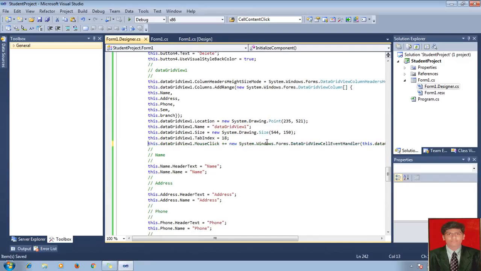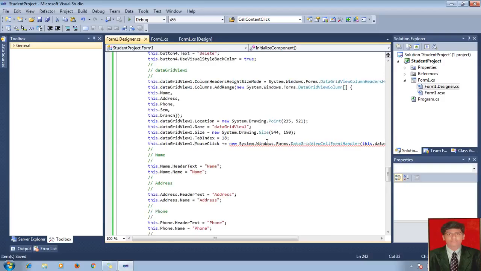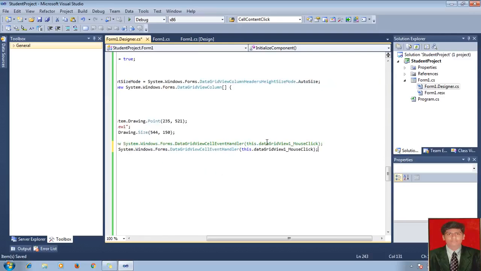Home. Control C, Control V. Cell event handler, I don't want cell event handler, I want data grid view.